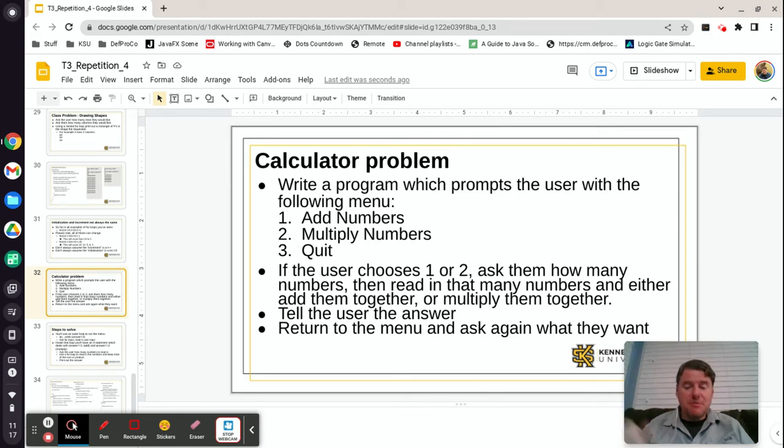And we're going to keep coming back to that menu over and over again until they hit quit. But after they tell us that they want to add numbers, we're going to ask them how many numbers do they want to add, and then we're going to read in that many numbers, add them together, and spit back out a result. And the same is going to happen when they choose to multiply numbers. We're going to ask them how many numbers they want to multiply, and then we're going to keep reading in the numbers until we get there.